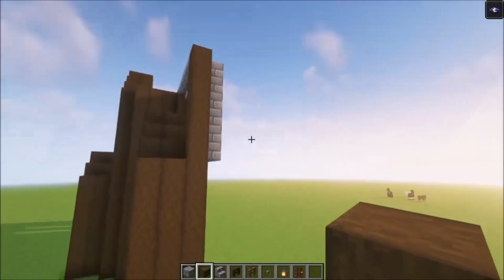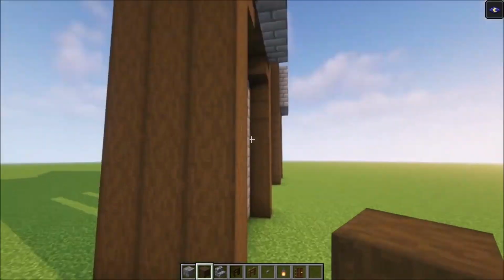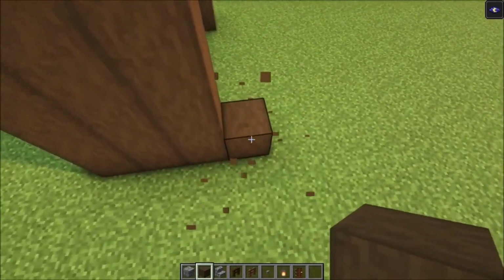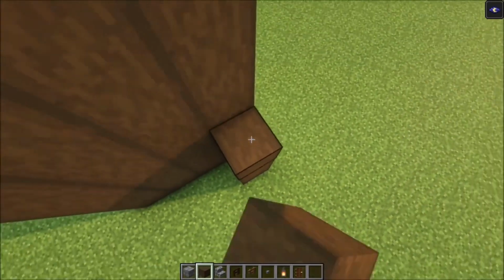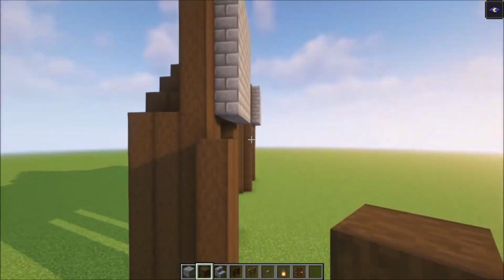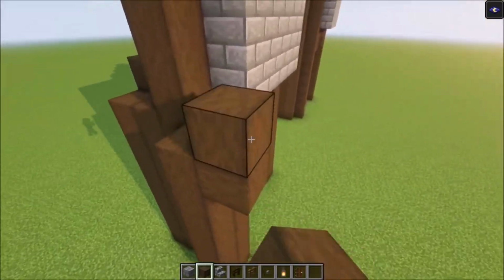The next thing we're going to do is build in the sides. Now you want to start off with one pillar going up right here, 7 blocks. So 1, 2, 3, 4, 5, 6, 7. Then add one more row in front of it. And this is going to indicate the sides. So you want to go up and make the same arch shape.